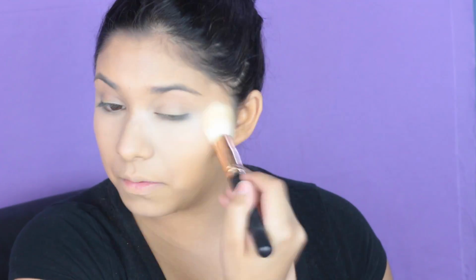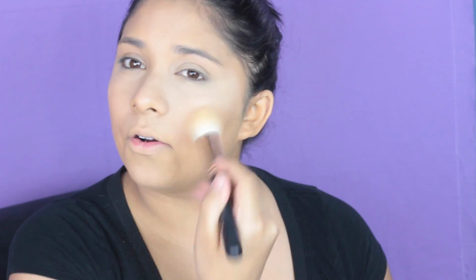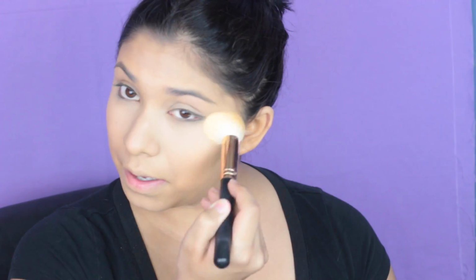Okay, to set my concealer, I'm going to be using my RCMA No Color Powder. And then with the rest of the powder, I kind of set my whole face with it, the excess of whatever's on that brush. Sometimes I feel like this powder clings on to the concealer no matter what. But I have a love-hate relationship with it, honestly.